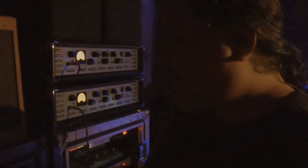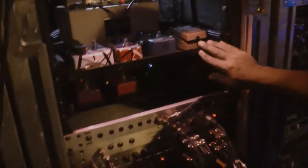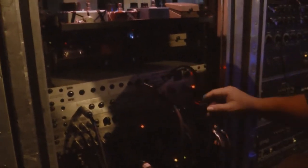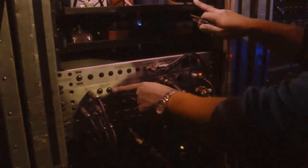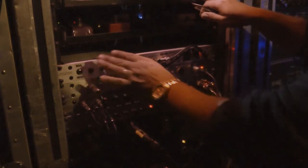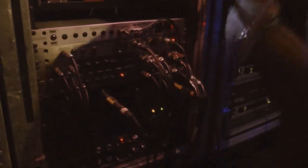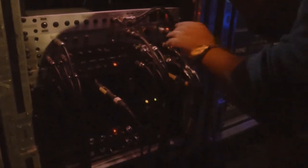Absolutely. What's running the whole system is a custom Bradshaw system, and it looks more complicated than it is. It's very simple. It's one input, feeds 2 amp selects, and that's really it. And the custom interface basically has your input. It has 16 loops in it, so I can put all these effect pedals in loops, and when I'm not using them, they're out of the chain, and it's just a direct feed to the amp selects.